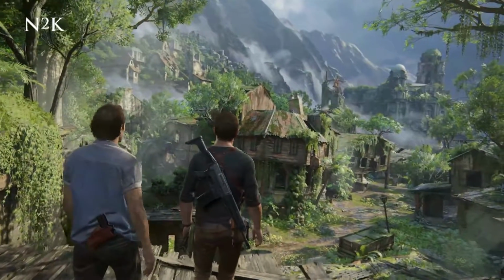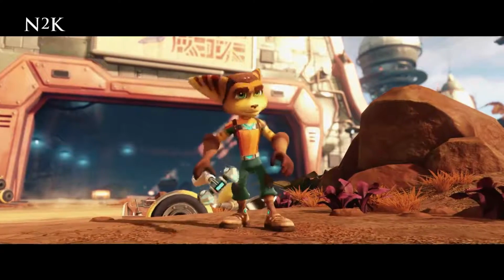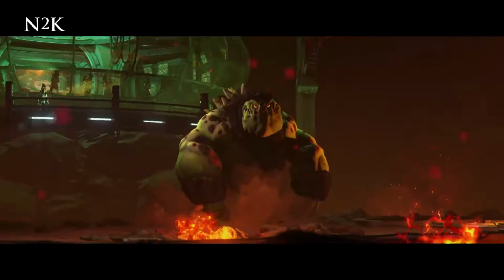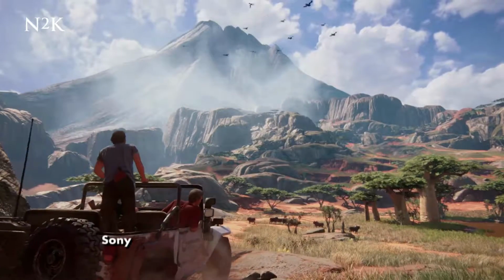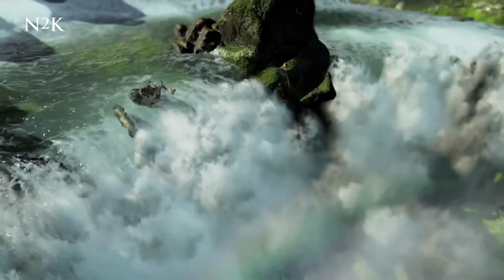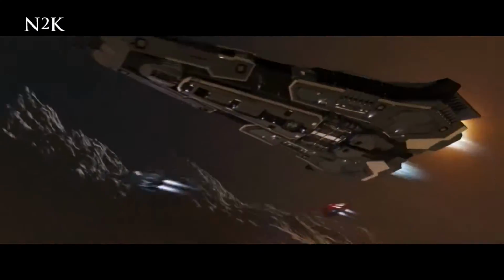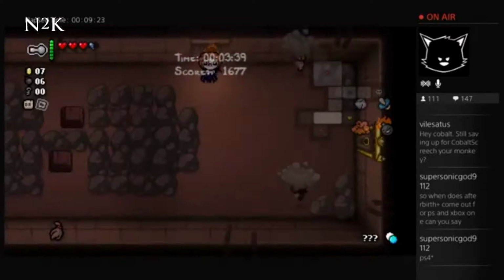Creating blockbuster games like Uncharted 4 and Ratchet and Clank, known by most as AAA titles, has become labour-intensive and extremely expensive. But the world of gaming is beginning to rely on a new style of game, one that takes the creation away from developers and hands it over to science. That style is procedural generation, a system that generates new gameplay content based on some rather complex algorithms. Thanks to this system, though, games can become larger and more varied without the need for huge budgets and massive development teams.